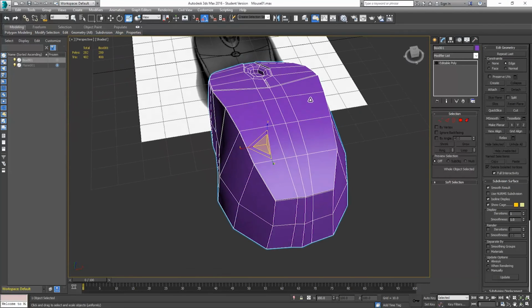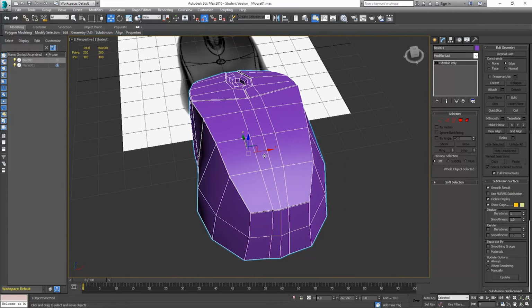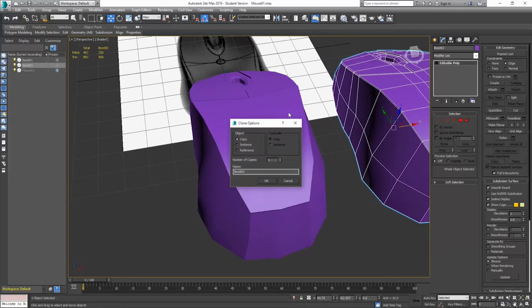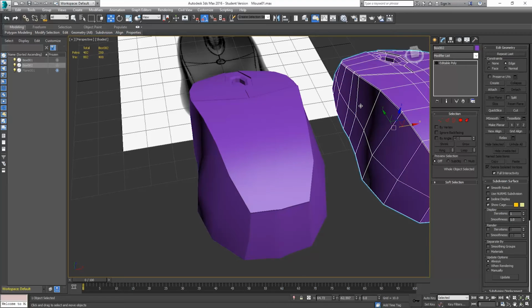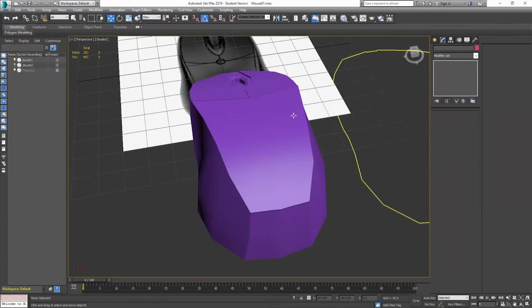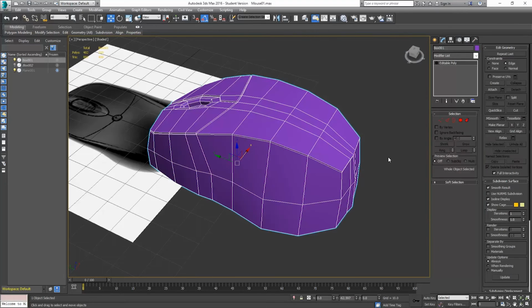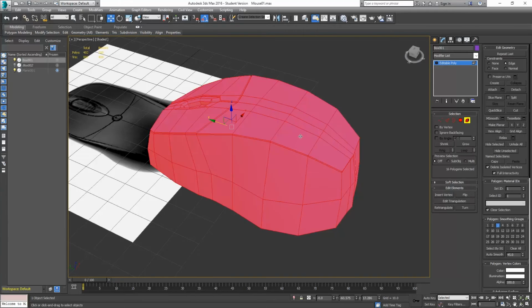So what I'm going to do is duplicate this one, and it's going to be my not smoothing group setup one, and this one will be my setup one. I'm just going to hide this one for now, just so we can come back to it. So I'm going to select this one, go into element mode and select the entire object. Down here is where my polygon smoothing groups are. I'm going to just say clear all, and I'm going to set them all to the same group. So I'm going to set them all to 1. And I'm going to go to polygon mode.